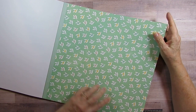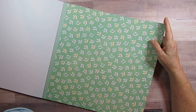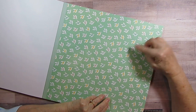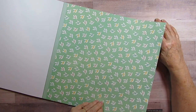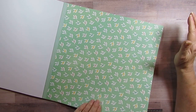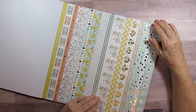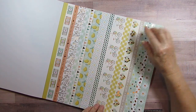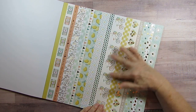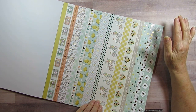Okay, this has little birds, and I gotta tell you, the other day when I was looking at it, the lighting must have been so bad because I could not tell that they were actually birds. So that's so funny. Now this is a little more green than the turquoise, but still just as pretty. And there's the border strips, and it's got really super cute cameras. Those would be fun to cut out. The bikes, of course. And this looks more like the Stingray bike. How fun is that?